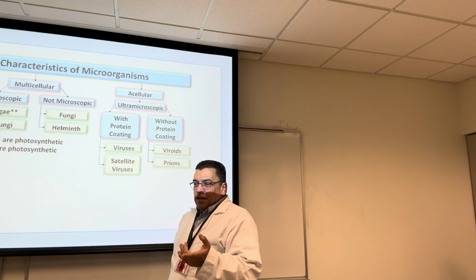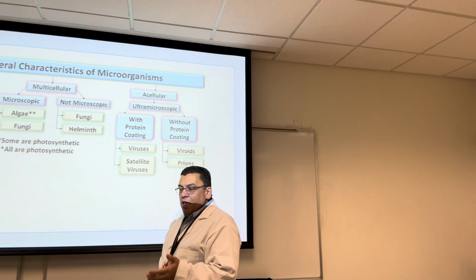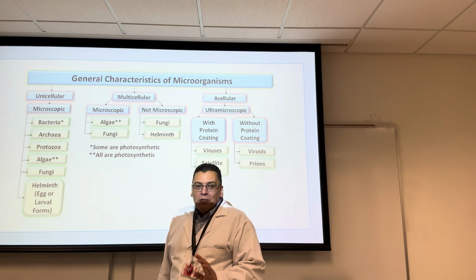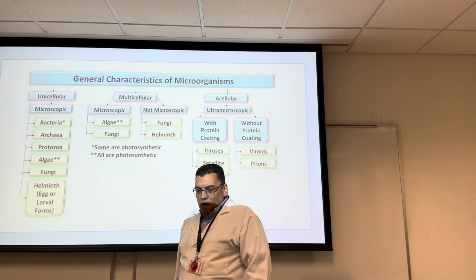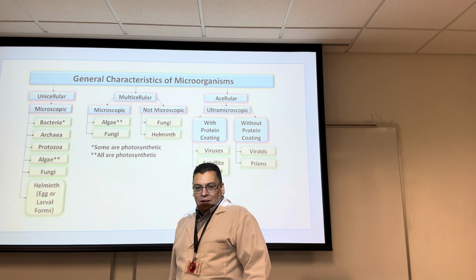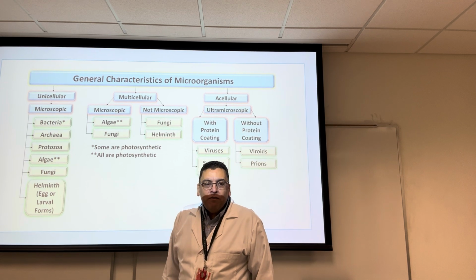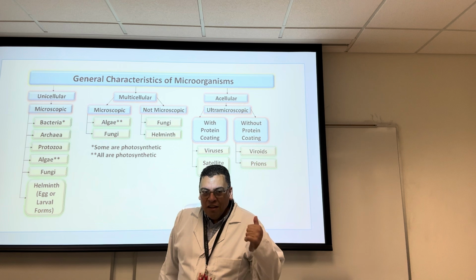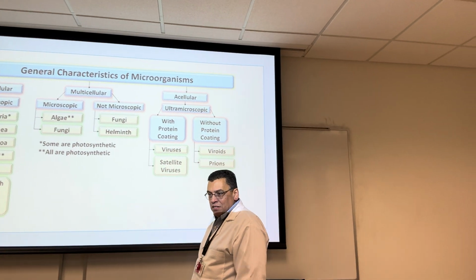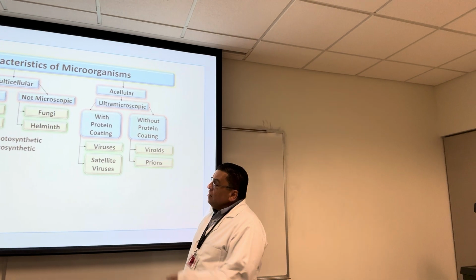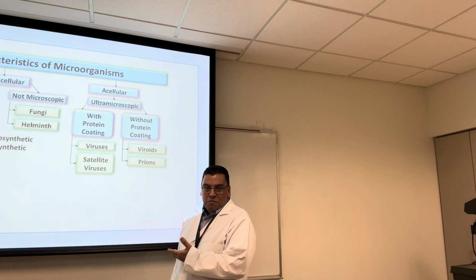If you say to a virus, you are microscopic, that virus will be insulted. Will be like, I'm what? I'm small? You're insulting me. Why? Because I'm not small. I'm very, very small. That's what the word ultramicroscopic means. These guys, you need to use an electron microscope to see them.